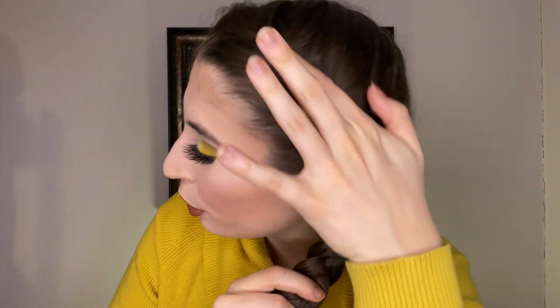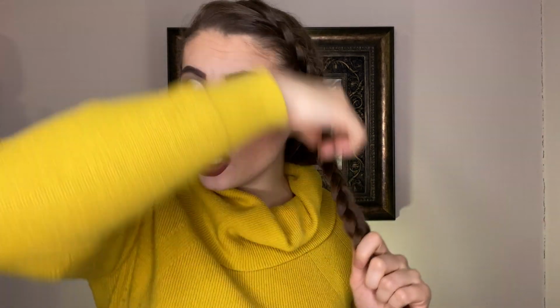And it looks a little more three-dimensional, it's a little more textured, it sits on top rather than being hidden underneath. Awesome, especially if you want that big giant braid effect, because these are the types of braids that you can pancake all the way to the top. So let's just see what that would look like, shall we?